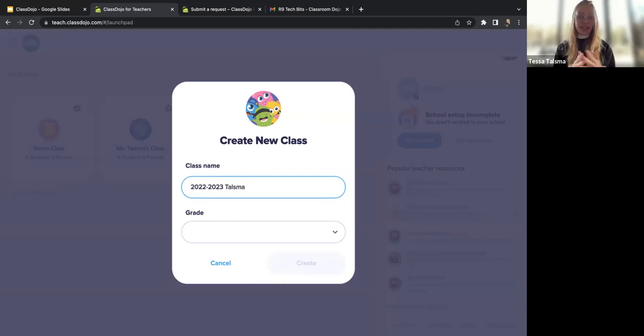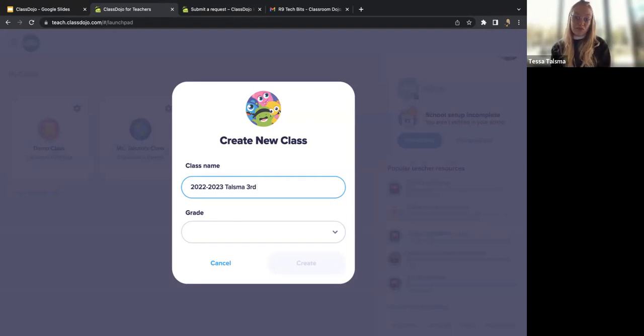If it's a specific class, again, if it was health or science, I might put science or health on there. Seeing as it was just elementary, I'm leaving it at that, but I do want to put a grade because maybe they have more than one kiddo at home. And so I want to make sure that they know what grade they're in. And if there's anything else that you want to include, you're more than welcome to. There's plenty of space. I limit it at that.